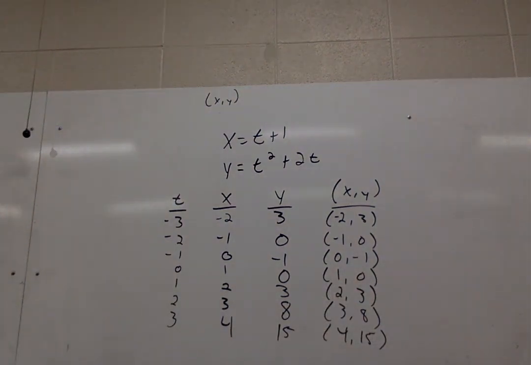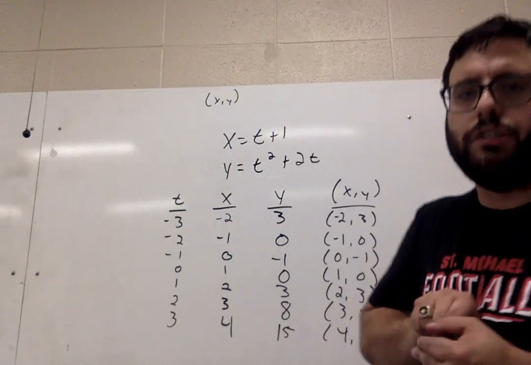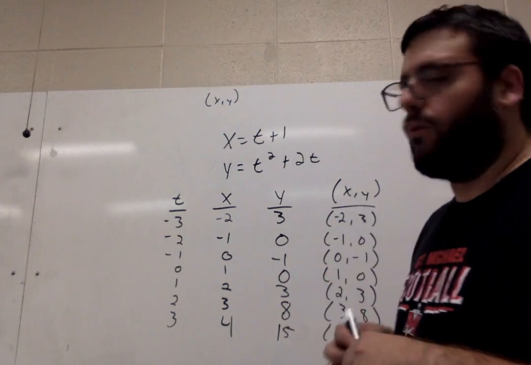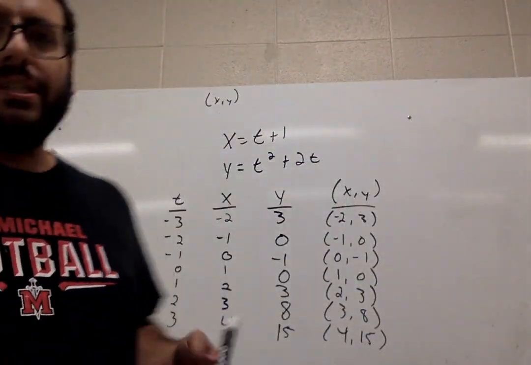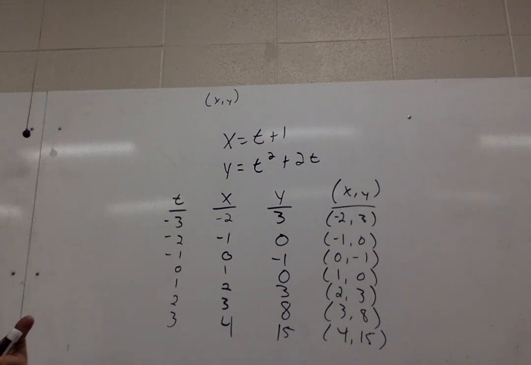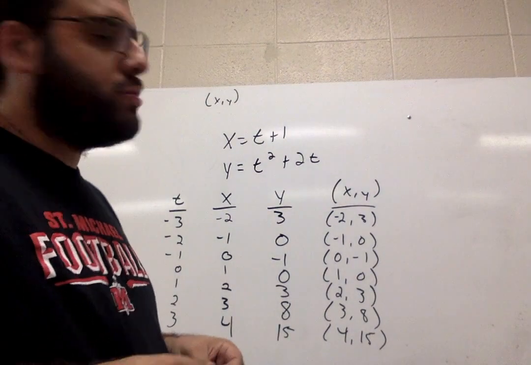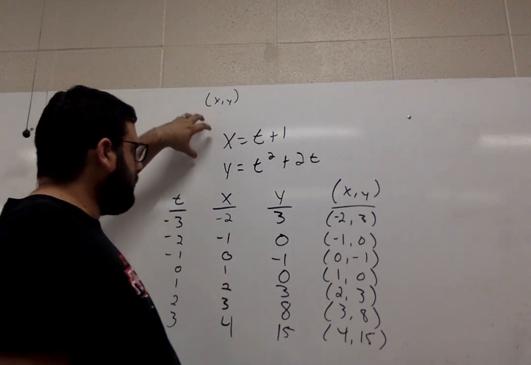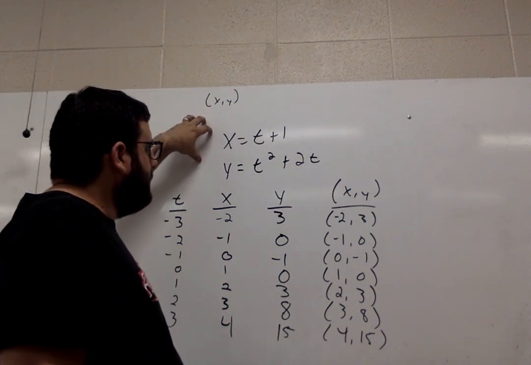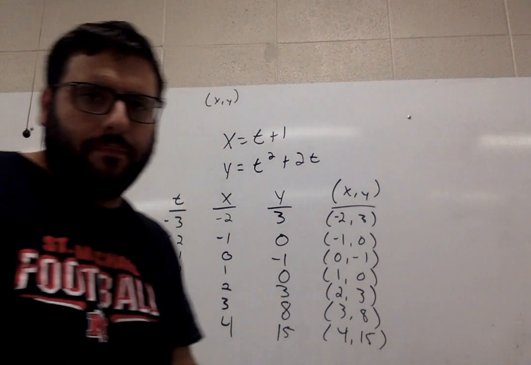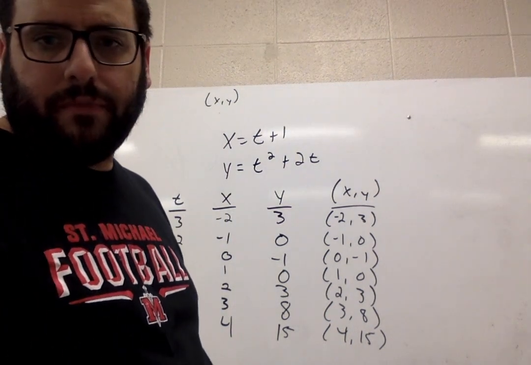The next part I want to do is find an algebraic relationship between x and y. Oftentimes that's called eliminating the parameter. And we have to ask ourselves: is y a function of x? So first off, if I want to find an algebraic relationship between x and y, I need to see how x and y can fit together. It's kind of like solving a system of equations, right? So, let me find the next step here.